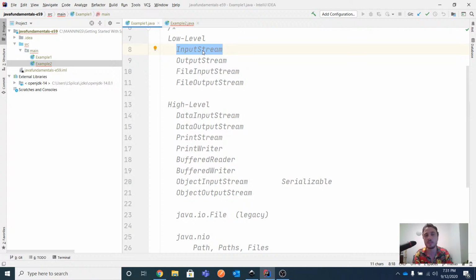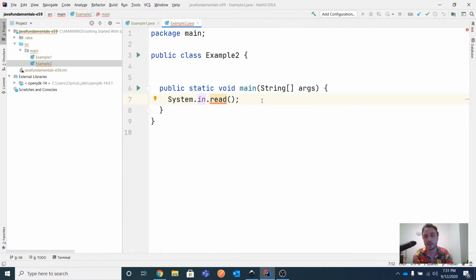So here is where the difference comes from, and here's why most probably you didn't use System.in.read directly before to read details from the console, and you used other means to do that.